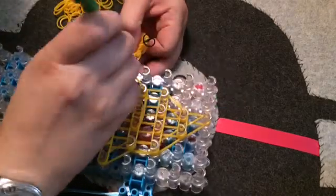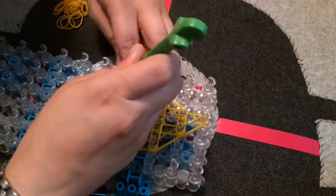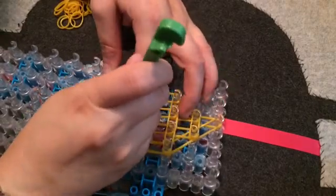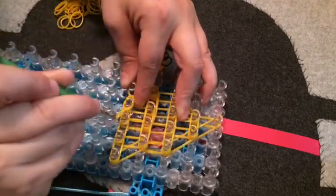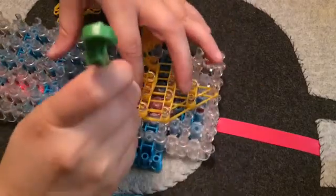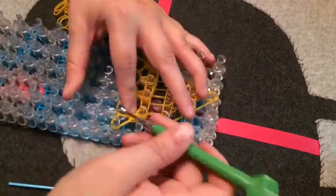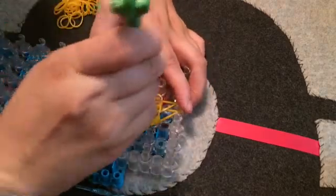So over, and then up, and then it all wants to get tangled up, over, and then up straight. Make sure you're getting the top too. It gets kind of tough to see. Over, up, over, up, and then the final one is over, and then we're up on the angle, and then up straight. And then we're going to go up on all 4 of these guys. And just make sure you don't grab your horizontals.